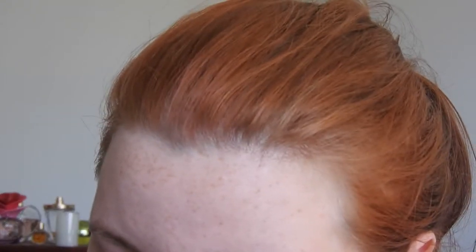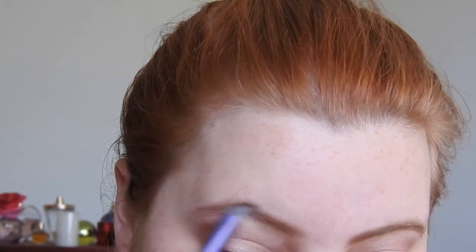Before anything else I'm going to quickly do my eyebrows so I can get a good overall look. I'll get the darker color in my brow powder and go through, blending all the way and making sure to get that part as well. Then I get a bit of a lighter, ashier color. It's looking very red on camera which is strange — it does not look red at all in real life; the dark color has more of a red tone whereas the lighter color is more ashy.